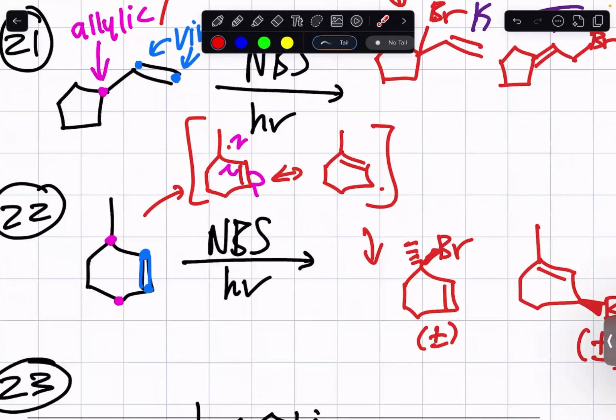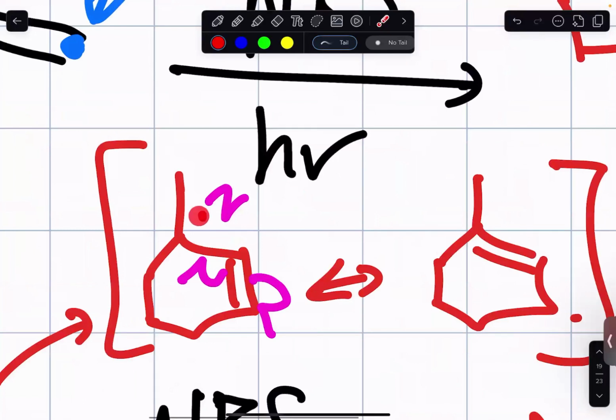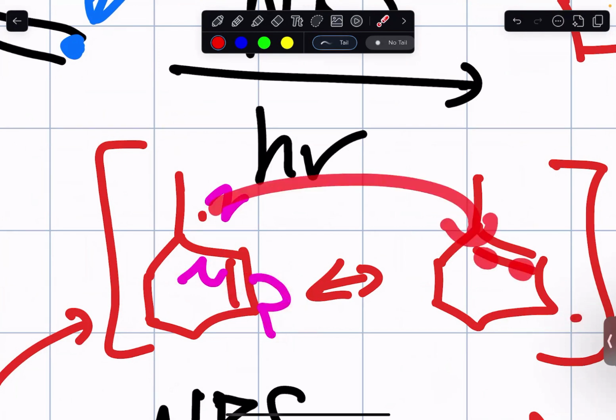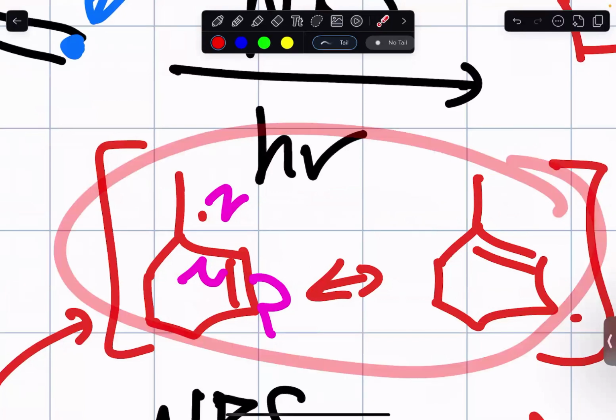Let me draw this resonance out. Look right here, right? I first put the radical on the more stable position here, and then to do the resonance, I made a double bond here by moving that one electron over, and this bond right here has two electrons. One electron is going to go to bond with that one electron to make a double bond right there. There's one more electron in that bond, which goes to the other carbon right there, creating that radical right there, right? Because there's two electrons in this bond right here, and those two electrons came from those two electrons right there. And this one electron is that one electron right there. So resonance for radicals is very weird because of these single hook arrows.